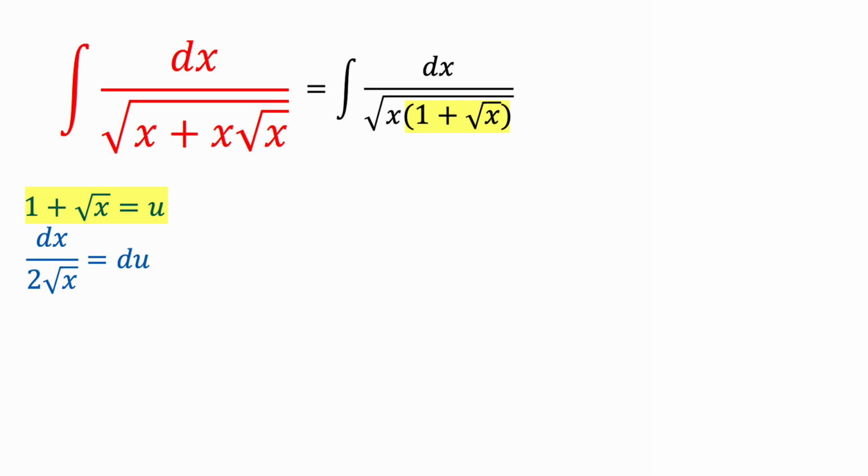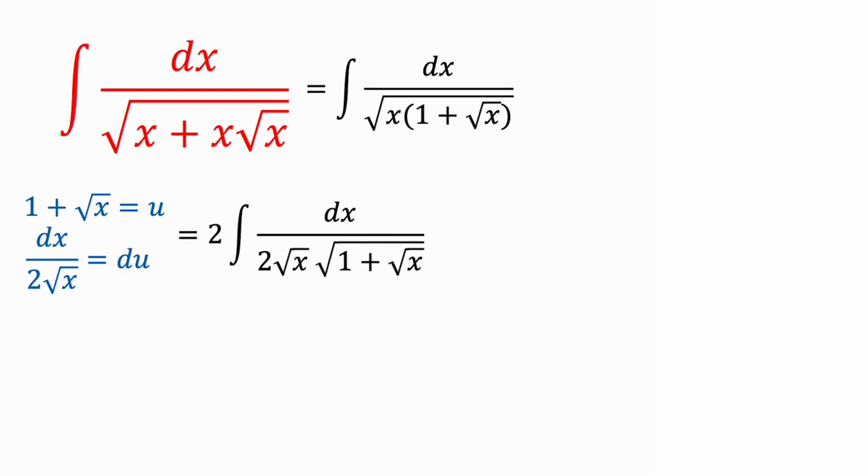Do you recall that I factored out an x from inside the radical? We used the property that the square root of a product can be separated. This is why I split it into 2 radicals. The denominator was missing a 2. I placed the 2 there and balanced it with a 2 in the numerator. Now look at what is under the radical, 1 plus the square root of x. We have the 1 over 2 root x inside and the 2 in front of the integral to balance it.